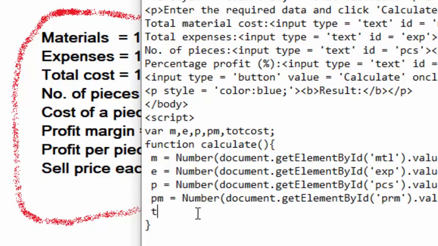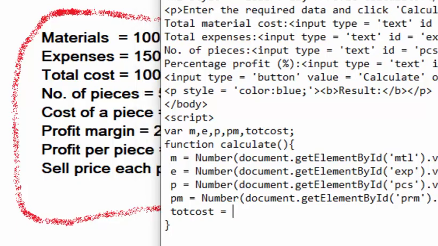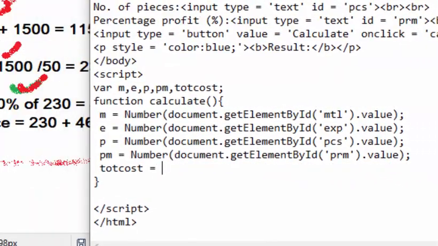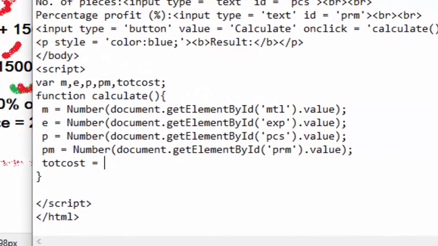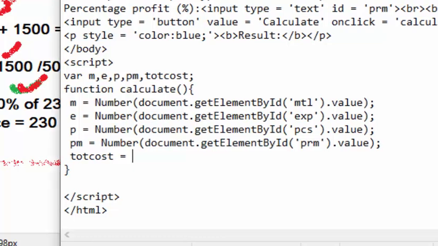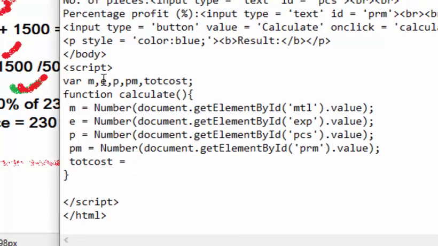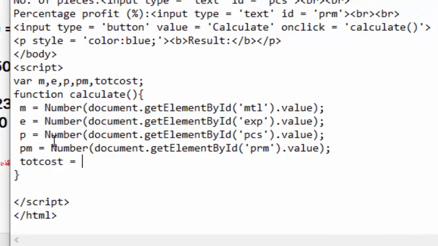So the tot cost is obtained by taking our materials plus expenses to get total cost.